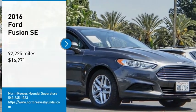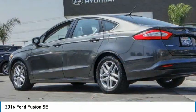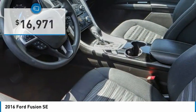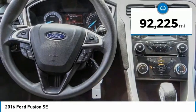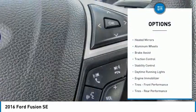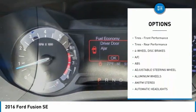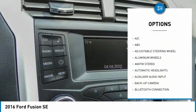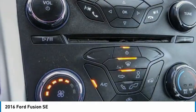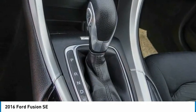Take a ride in the 2016 Fusion — you can have both impressive power and great economy. Priced below twenty thousand dollars, this vehicle has less than ninety-five thousand miles. Great options include tire pressure monitor, heated mirrors, aluminum wheels, brake assist, traction control, stability control, daytime running lights, engine immobilizer, and front and rear performance tires. Is love at first sight really possible? Let us know when you stop in.